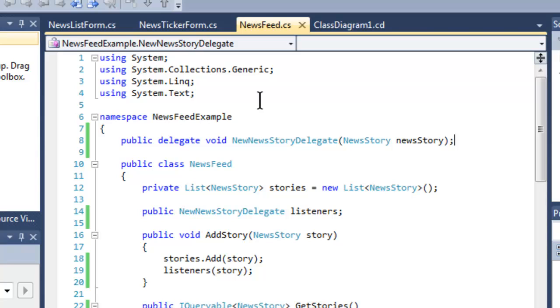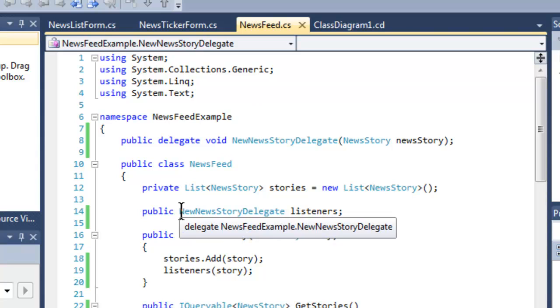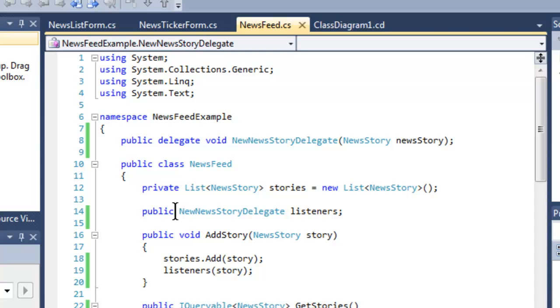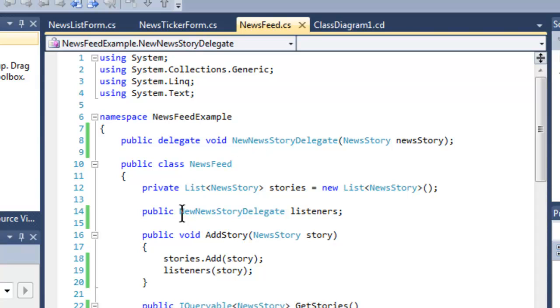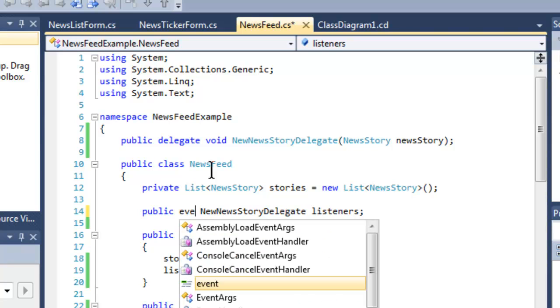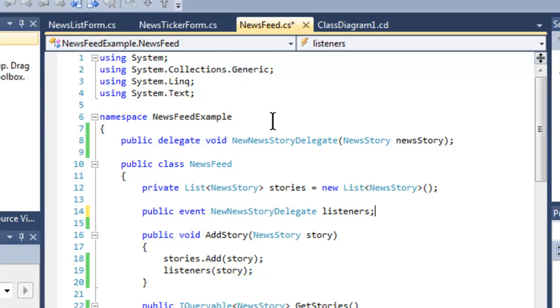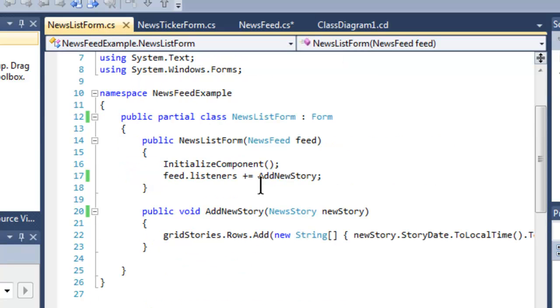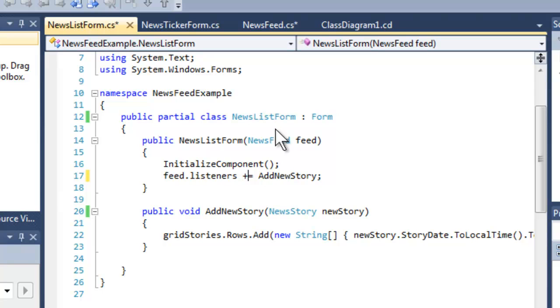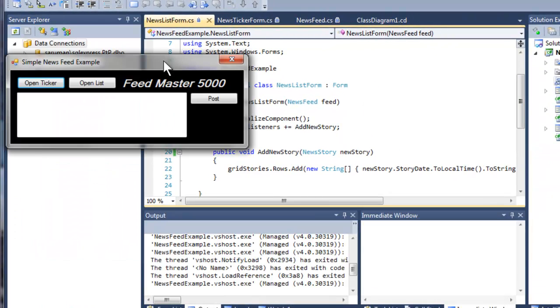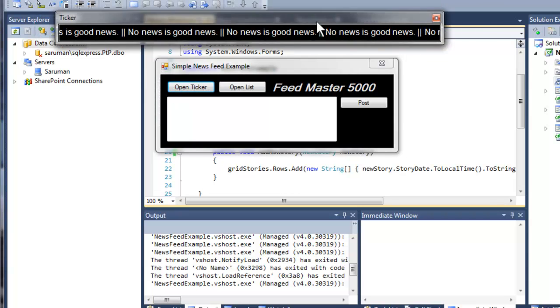Now we here talk about the concept of an event, and it turns out that an event is really a specialized form of a delegate. And what an event does is it forces you to use multicasting. So again, if I've declared a void return as my delegate type, I can use multicasting. If I put an event in front of my delegate type, I've now forced it to use the plus equals operator. I can no longer assign a single value to it. If I change this to an equals, you see I've got an error that comes up that says the event must be assigned using the plus equals operator. So it's essentially a means of forcing you to support multicasting.